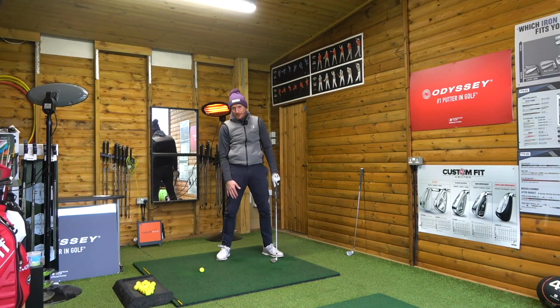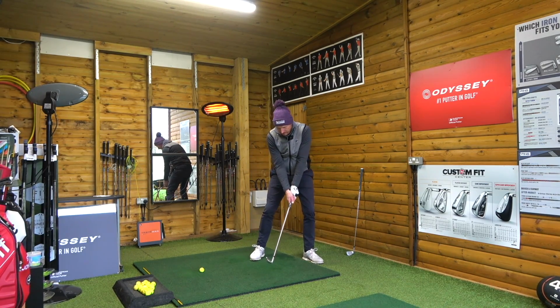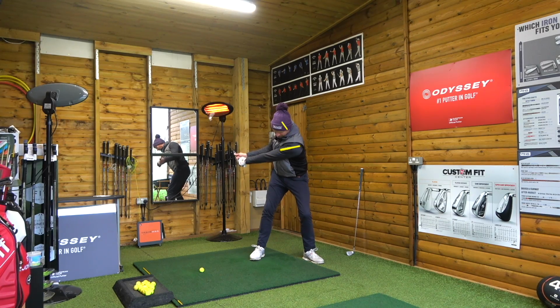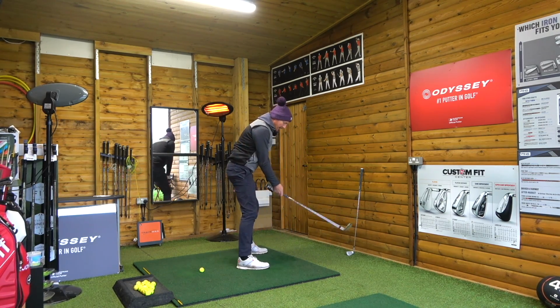Easier to control when you put your trail hand on because there's more support. So let's just go over here a little bit. There, ready? Look at that. See the shoulders and the lead arm going? So the angle between the lead arm and the shoulders has been maintained.